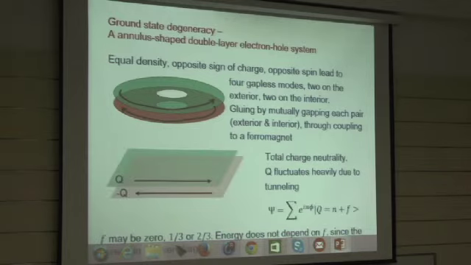Now, what do I mean by stitching together? Just since I'm not going to manage these graphics with the circles, let's just take this edge and look at it as if it was straight. What we're going to do, the stitching or the gluing process, is to allow for tunneling between the two layers, between the two edge modes. Now, this tunneling, of course, makes the charge on the two modes uncertain because it allows for electrons to jump from one to the other. Only at the edge. As I said, in the bulk, we don't allow it, only at the edge. The total charge is, of course, 0, just for charge neutrality.